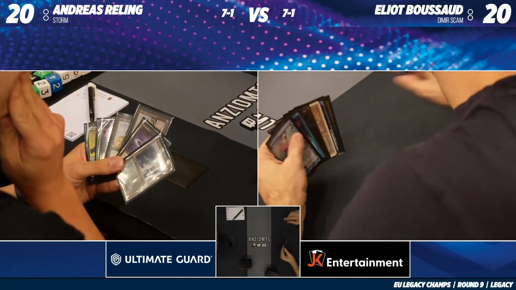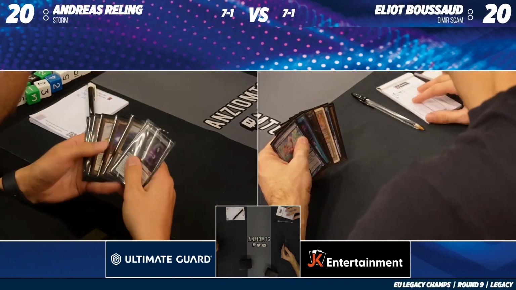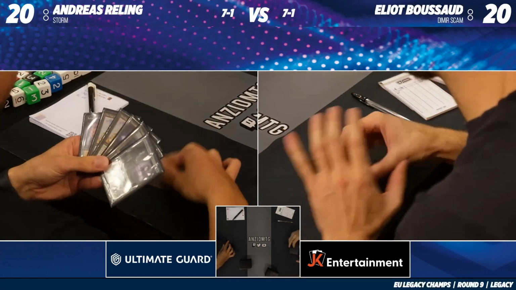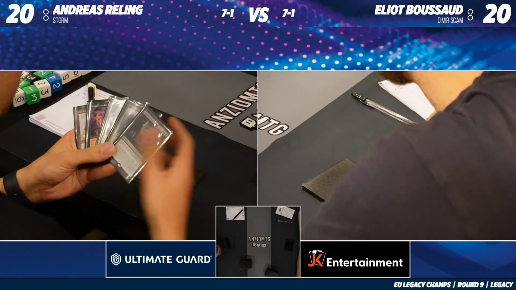But here I can see land, Lotus Petal, double LED, Cabal Ritual, Infernal Tutor, Besiege the Mirror. That's a stacked hand if I've ever seen one. But it's a mulligan to 5, which makes it a bit rougher.